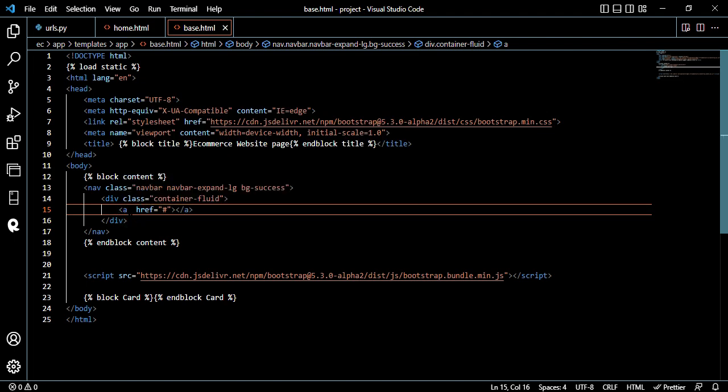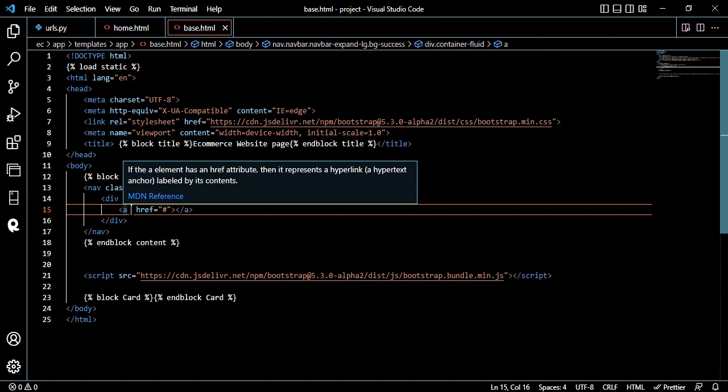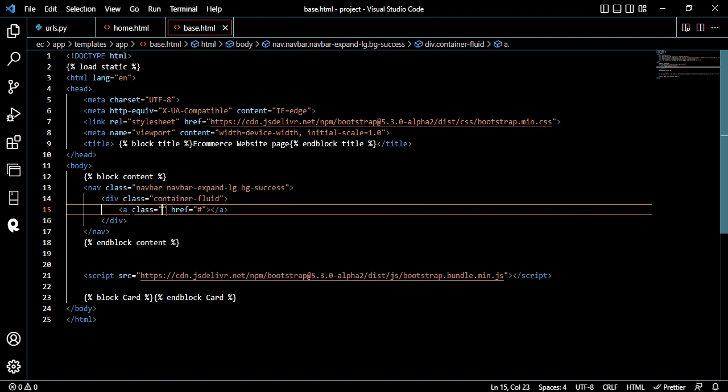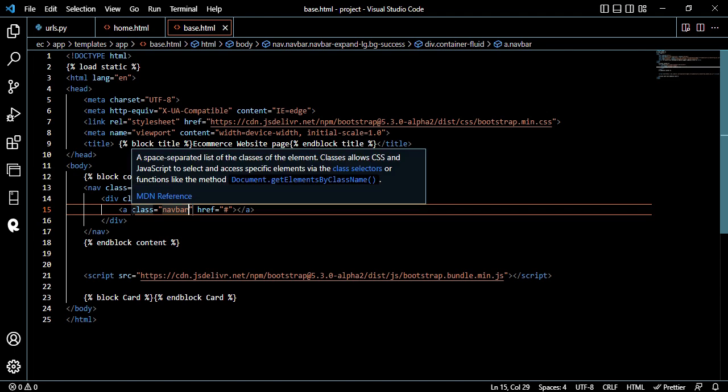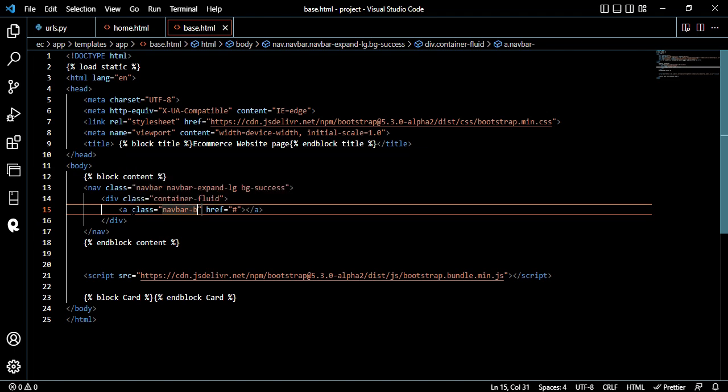Before linking this anchor tag, we should format the class and select it as navbar-brand. We can give a name for this first navigation item as home title.